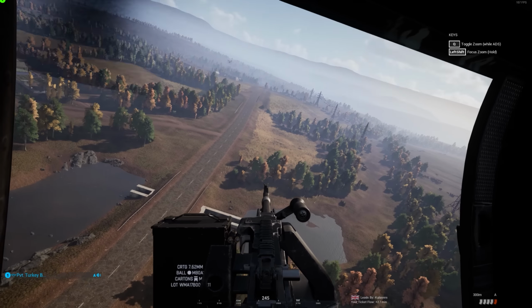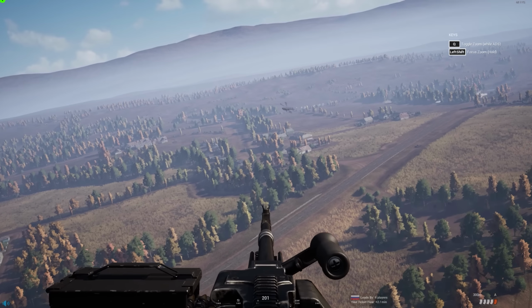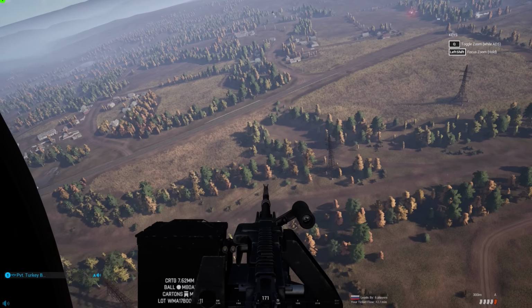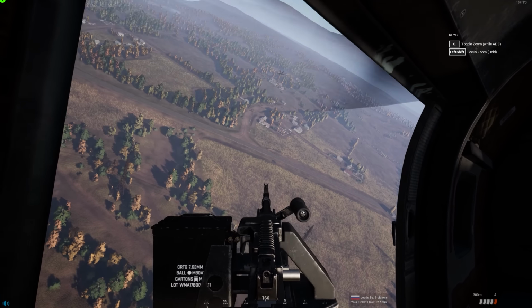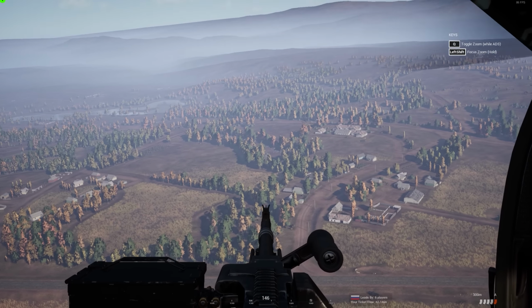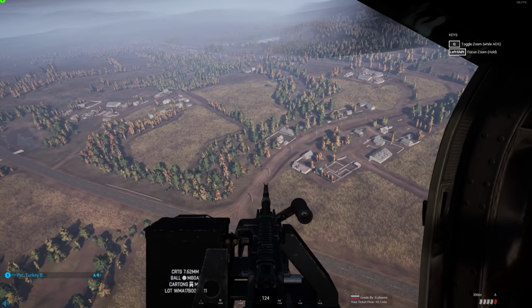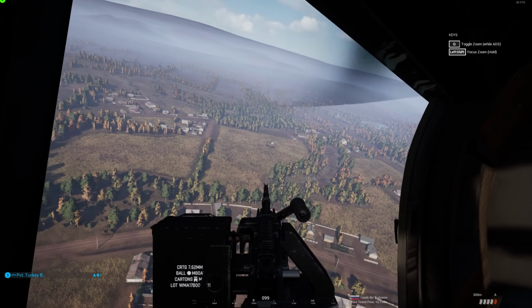Gained some altitude. Enemy helo to our southwest, might be landing. Where? Where's southwest? South. Oh, I see it. Oh, he's smoking, it looks like. He's landing. Southeast now. Where? Go hard left, hard left. Yo, he's landing. Got it.